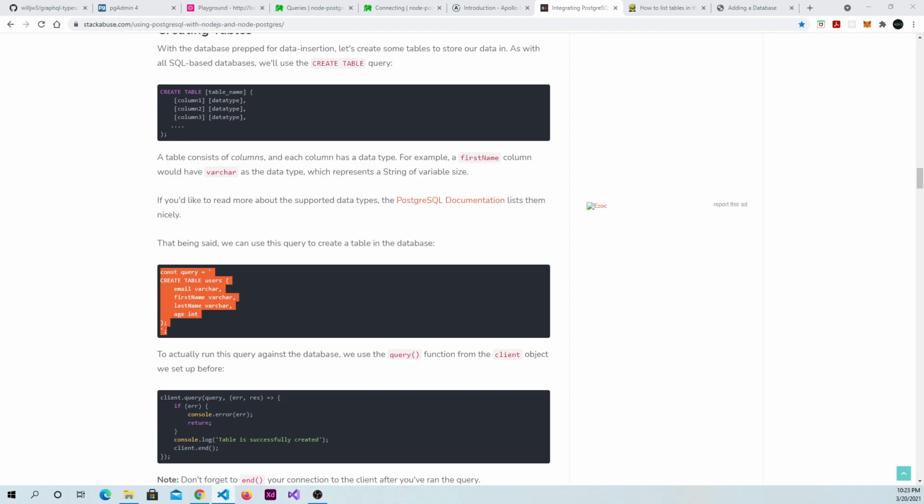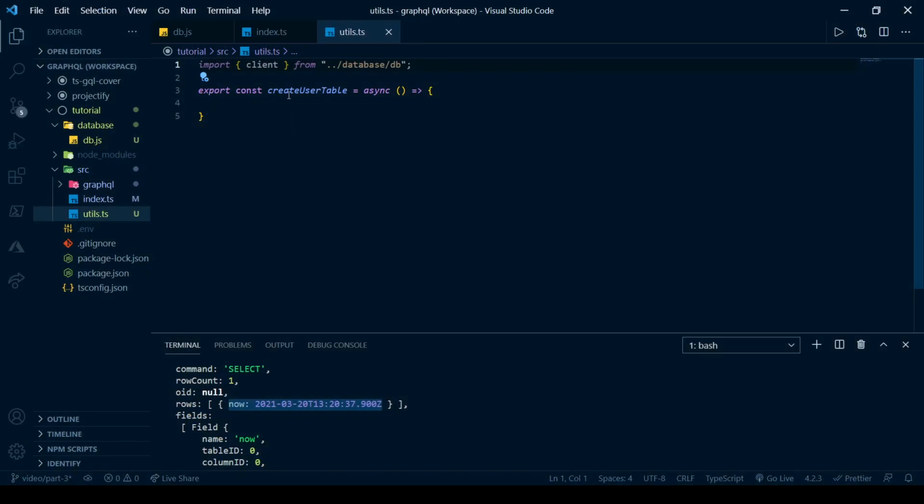All right, and then we'll go ahead and add that query that we just borrowed. And I realize that I'm not showing you my terminal. I apologize for that. So basically in my utils.ts file, I've added this function here, and we're going to use that to wrap our query and our logic for making the query.